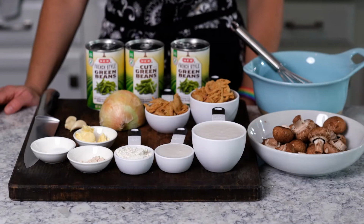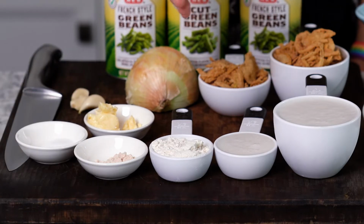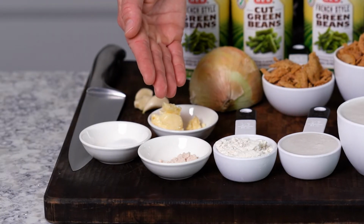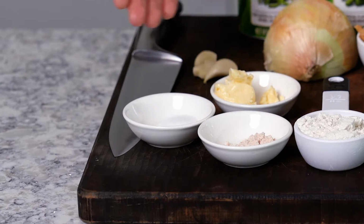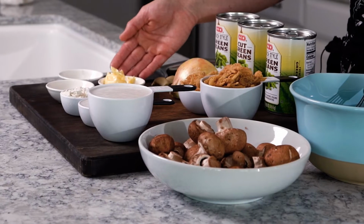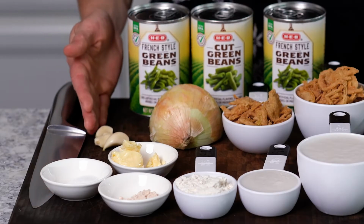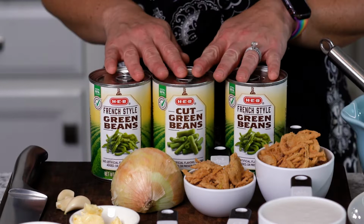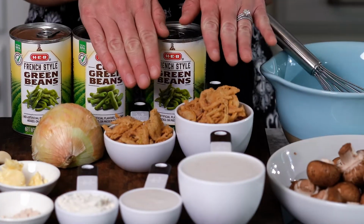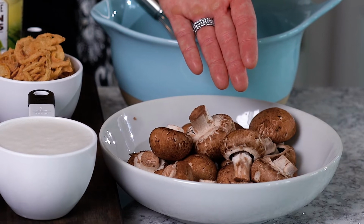The ingredients for the green bean casserole are 1 1/4 cup of almond milk, 1/4 cup of flour, 1 teaspoon of vegetable broth powder, a 1/2 teaspoon of salt, 1/8 of a teaspoon of black pepper, 1 tablespoon of vegan butter, a 1/2 of a yellow onion chopped, 2 to 3 cloves of garlic minced, 3 cans of green beans, 1 1/2 cups of fried onions, and 8 ounces of button or cremini mushrooms chopped.